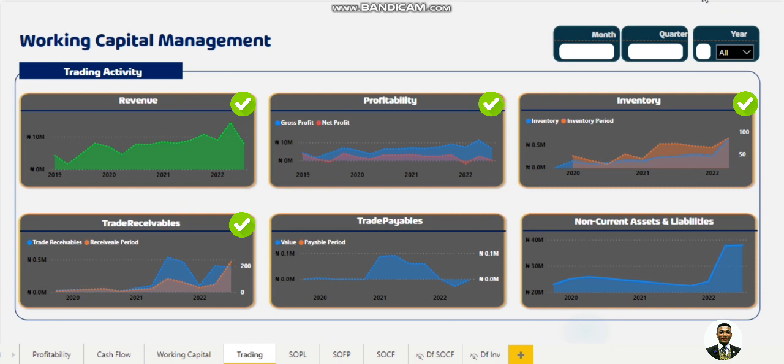Another symptom to pay attention to is the increase in payable and payable period. For payable, we saw a gradual increase, but then it suddenly declined. And for the payable period, it had remained at 0. So for this one, we can conclude it is indecisive and then check it negative.